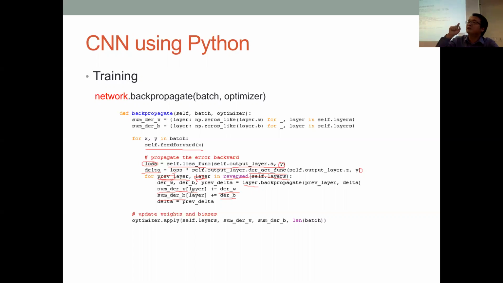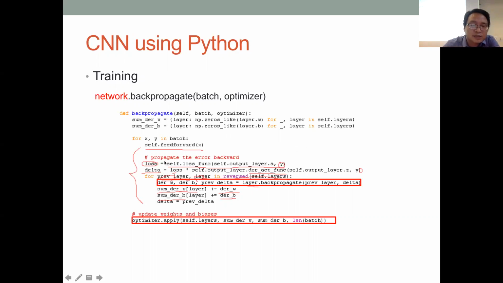So I really hope you check the dimensions. Remember, when you run this code, you can put a breakpoint here and try to understand the dimensions you have. For each layer, you begin from the first layer, then you try to understand the self.feed_forward X, and then you begin from the last layer, you try to understand the dimension of loss. For example, clearly loss will be a single value. The output layer's derivative of the activation function, the dimension will be related to how many filters you have for the last layer. It's going to be 10. Check the dimension. This will be the key component: for a given layer and the previous layer, how would you do the propagation between them?